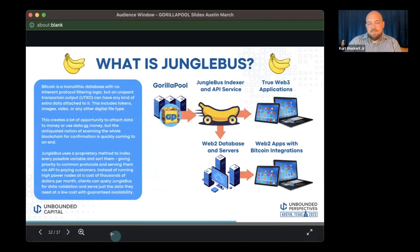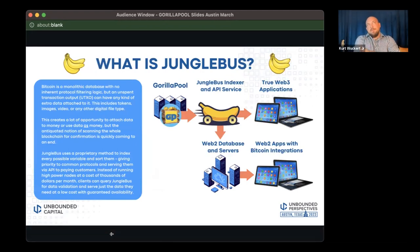But here's where we get different. This is Jungle Bus. One of the interesting things about data in the blockchain space is that it's increasingly difficult to run a node. However, when you're running a business that utilizes blockchain data, there hasn't been a practical way to avoid running that full node — which is an increasingly difficult cost, especially on the BSV blockchain as blocks get larger. Right now it costs about $1,000 a month to rent cloud server node space, compared to a BTC node you can run for around $12 a month.